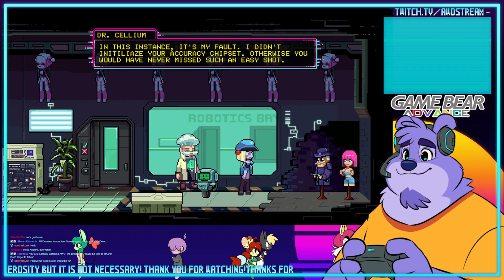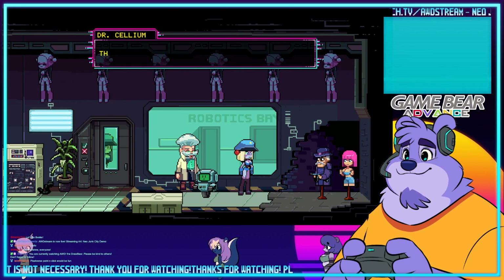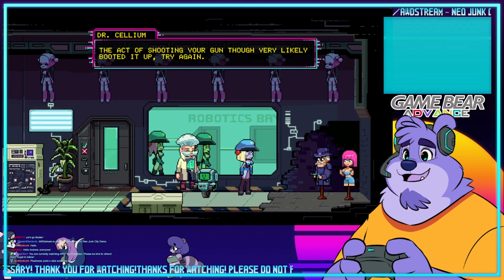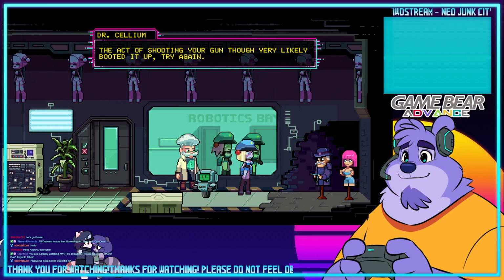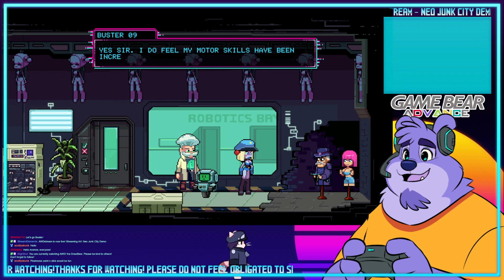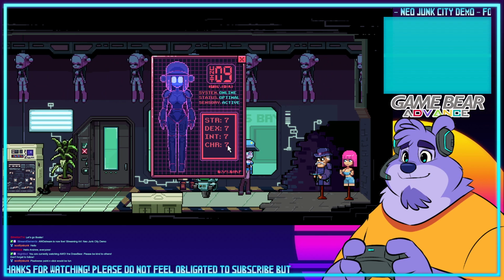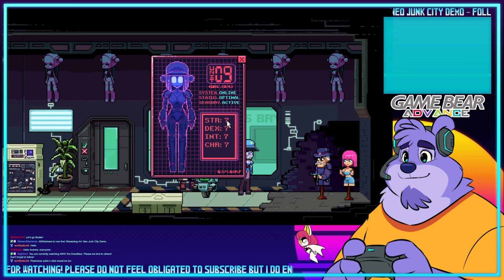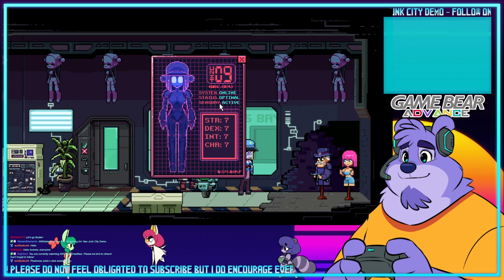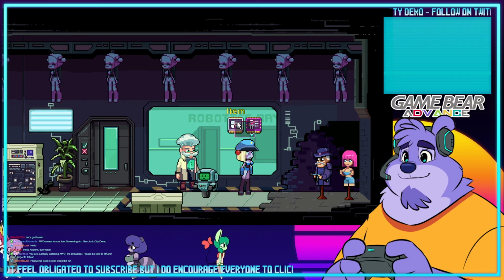In this instance, it's my fault I didn't initialize your accuracy chipset. Otherwise, you would have never missed such an easy shot. It's my fault that I let you off in such a dangerous situation. Unprepared. The act of shooting your gun very likely booted it up. Try again. Yes, sir, I do feel my motor skills have been increased. Have they? I mean, system online, status optimal, sensory active. These haven't changed, so what exactly has changed?